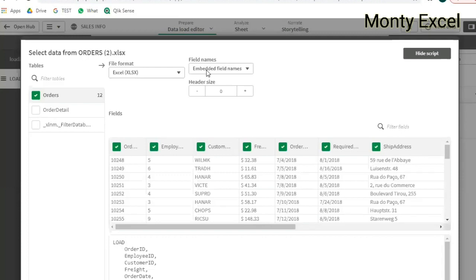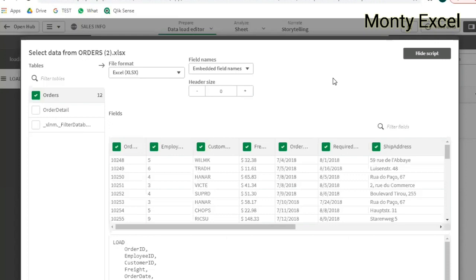So if you see, it is telling me you are trying to load a file called Qliksense. Of course, it's not giving me other information like it is a delimiter, it is a comma, it is a space, because that is a different file altogether. The file which I loaded was a CSV. CSV is nothing but comma separated file. So obviously you'll have all these options.